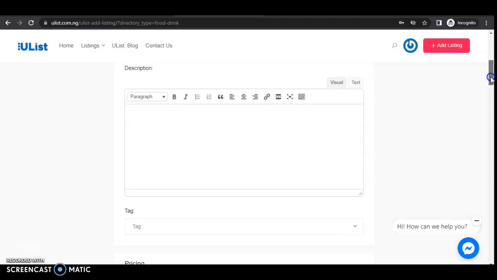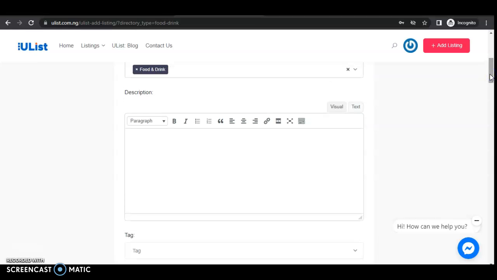Then the next thing is you write very well the description of your business, because that is what will attract people to you. When they come to UList, they want to read about your business first. They want to know what you do, how your business works, or about your product or service.